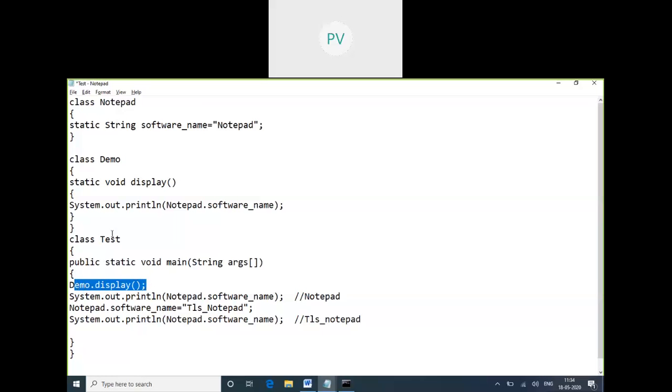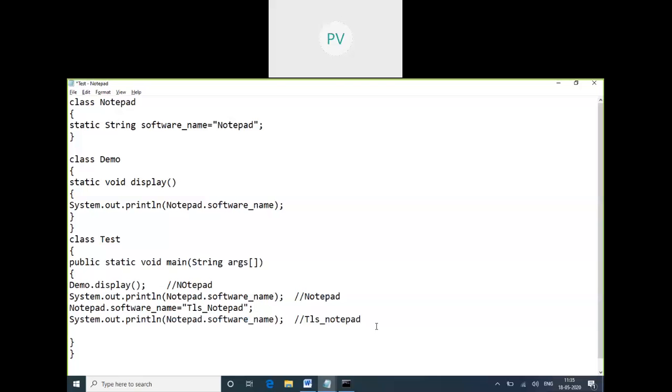And what will it execute right now? It will print the software name. What software name will be printed right now? Notepad, because it's not yet changed. So as of now, we will only see the output as Notepad. Even if you, as a third class, print it, it will be Notepad. But now you have changed it. The S class has changed it to the new name. You print it, it shows the new name.